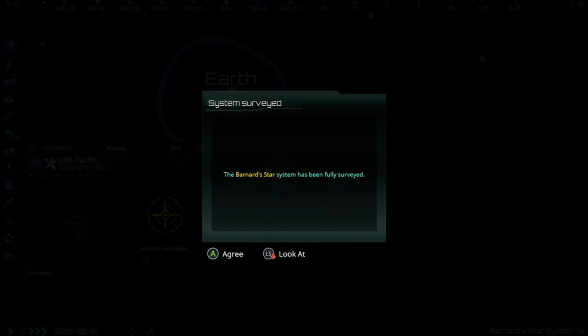Now, the other major thing to have your construction ship do is construct star bases. So this is good timing because Barnard's star has been fully surveyed.